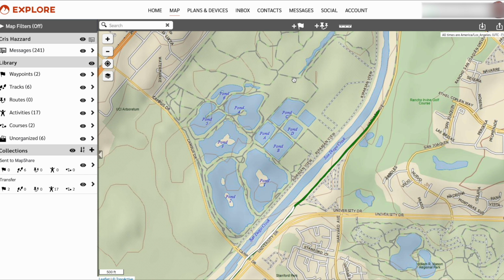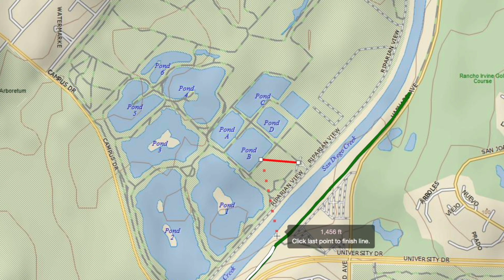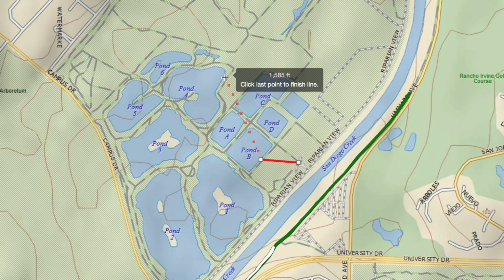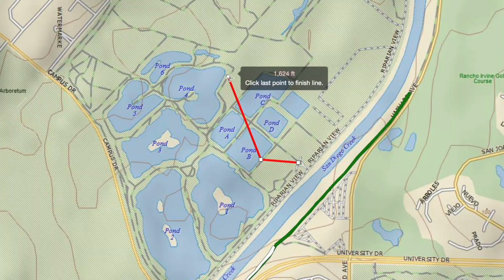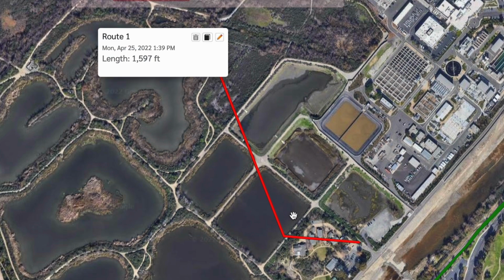Now, one thing to note, if you're on the web version of Garmin Explorer on the map, you cannot create courses. I don't know why. I don't know why this isn't better yet. I've talked about this before, but it just is what it is. So if I click, like I was just on Garmin Connect, and I went from the parking lot here to here, you can see it's not snapping to the lines to the path right there. It's just giving me a point. And if I click around, say I want to go here, and we'll save it, you can see it saves it as a route. But what it'll do essentially is it'll let my GPS map route it. And if you've used this before, you know how that goes. But anyway, that's how that works.